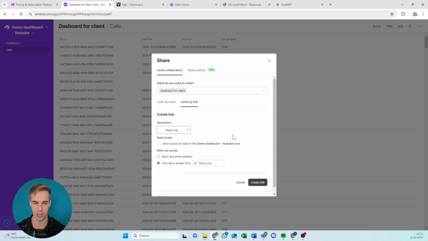If he's a little bit proficient or he knows about databases and Airtable and how that works, you can do that. If they're not familiar with it, I would advise you to just turn this off, because they can actually break a few things if they're going to fiddle around with it.